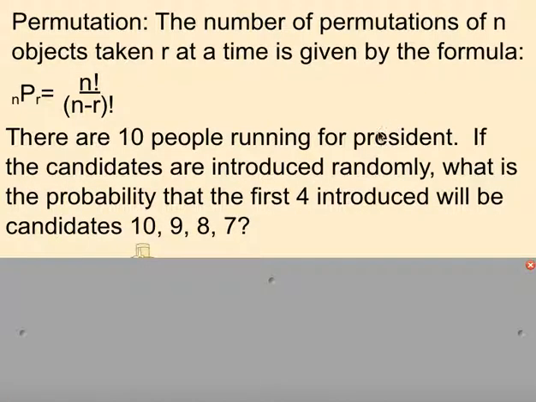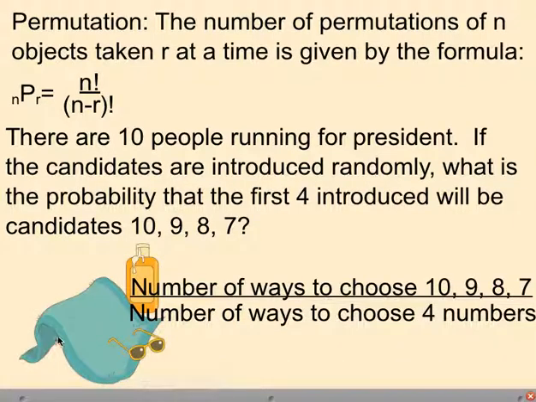Here's one last problem that you can try, very similar to what I just did, so try it out on your own. It's going to be a little bit better probability, but not by much.